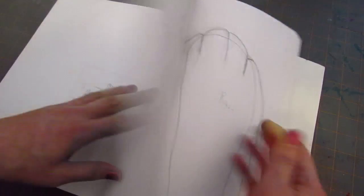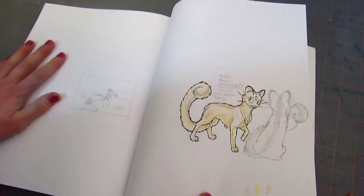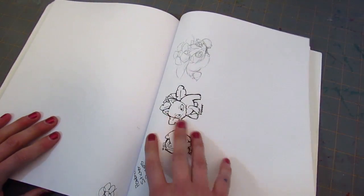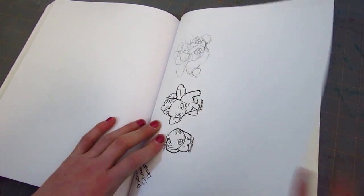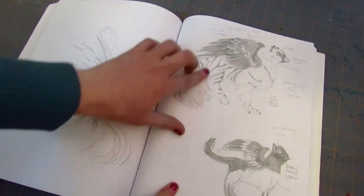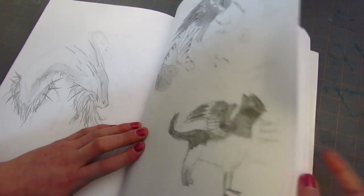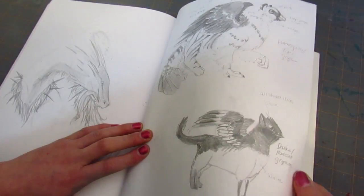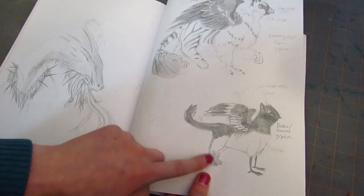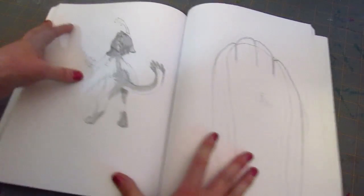There's Fluffy - it's one of my Pokemon. This is my strongest Pokemon that I ever had, a Persian, because I would just spam Payday on all of the Pokemon battles that I did - I would just hoard money. These are some Griffins that I did because I wanted to do some art dolls. If you don't know what an art doll is, it's basically like a really highly detailed stuffed animal that you can pose. I really like Griffins, so I was designing some, and this is the one that I wanted to make. She's kind of smaller - she's really cute. Here's another version of her.